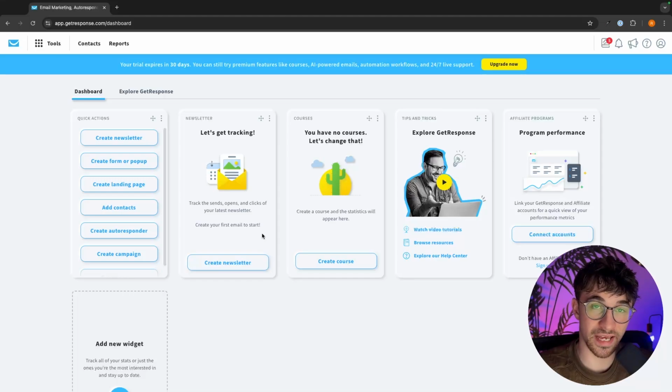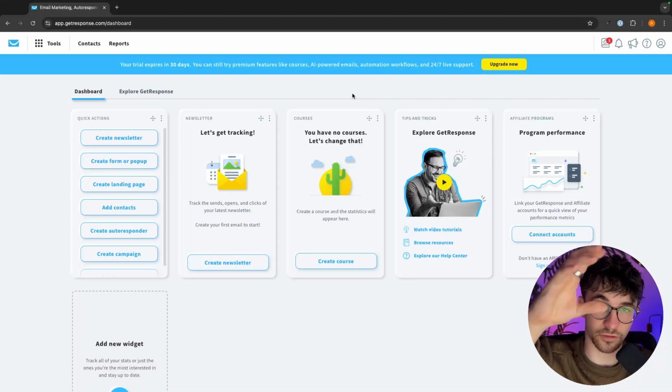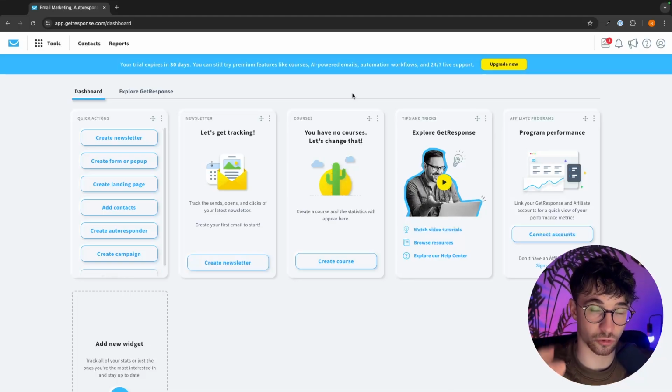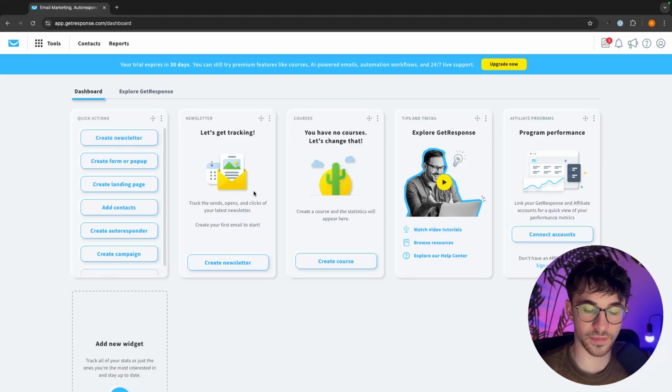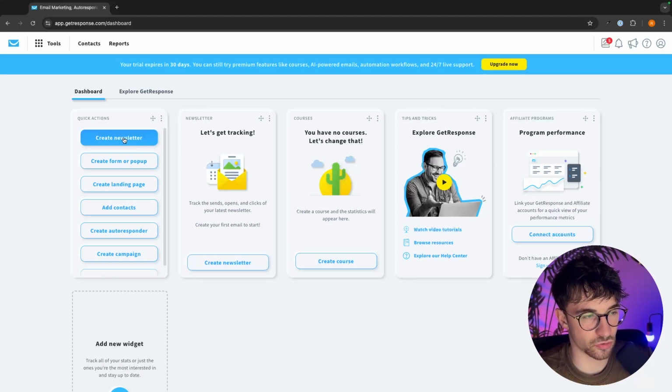Now, the difference between a newsletter and an autoresponder is that an autoresponder is an automated email sequence. So with an autoresponder, I could create like 10 emails right now, and I could say, this one is sent out on day 1 after somebody signs up. Then this next email is sent out on day 2. This next email is sent out on day 3, and that would all go out on autopilot. Whereas newsletters are like one-off emails. So if you have an offer or you have something coming up like a product launch, you might want to use a newsletter instead. So let's first of all talk about how we can create an individual newsletter.